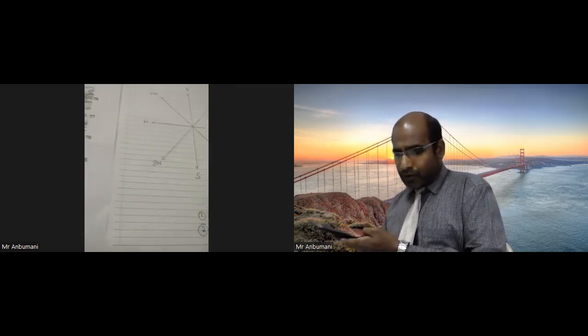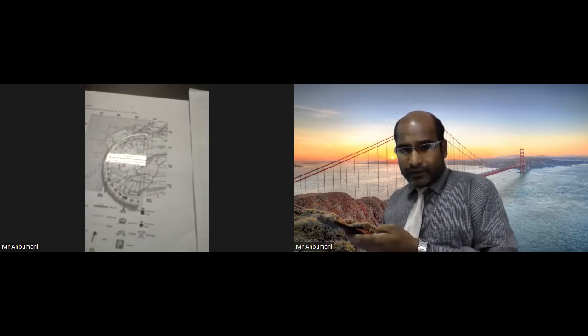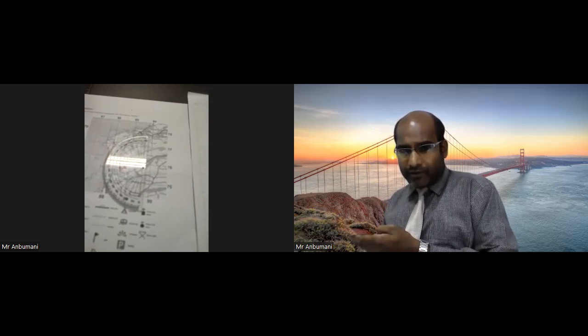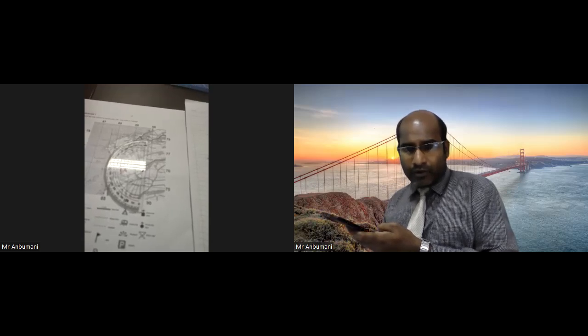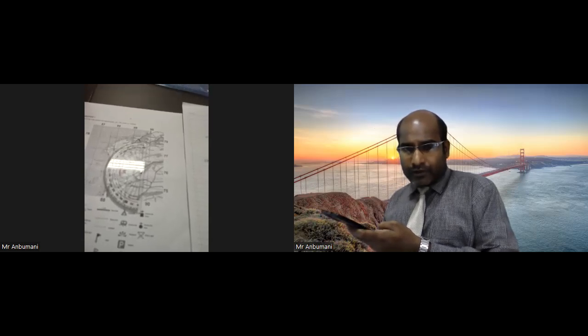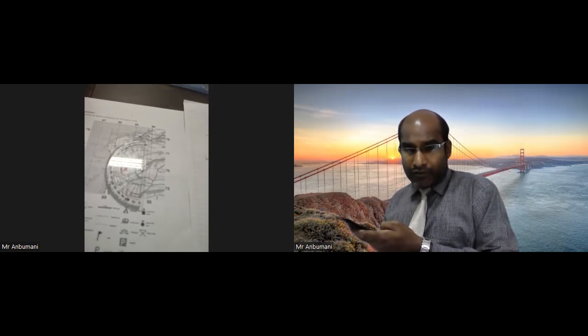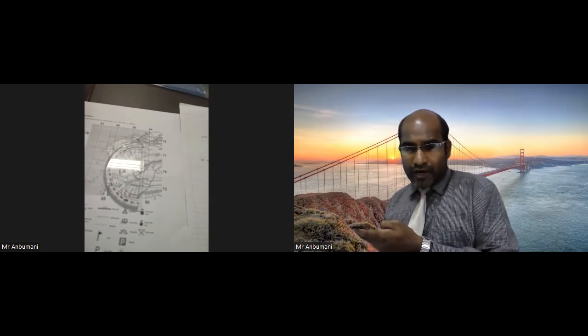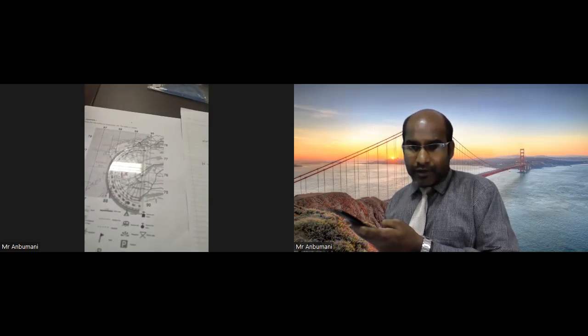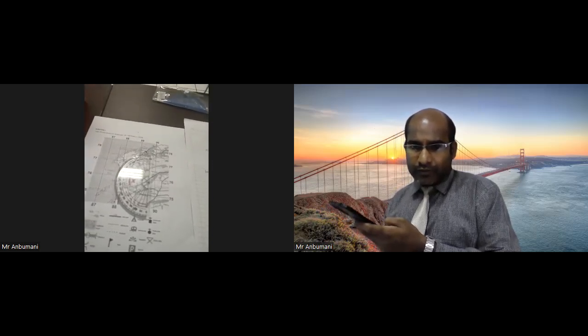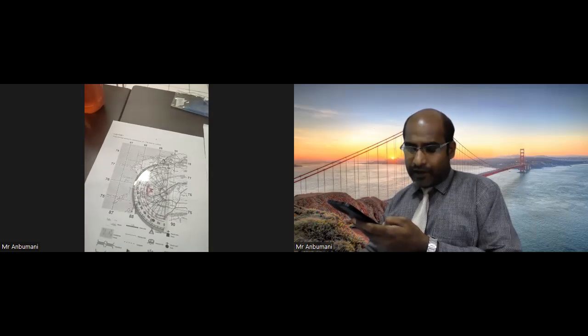Hope now you're clear on how to get bearings from a topographic map. Hope you all know how to work it out. So you need to have a topographic map. You need to have from and to places. You need to use a protractor. You need to use a ruler for finding bearings. Thank you. With this, let's end now.